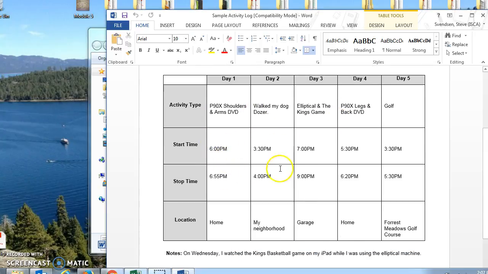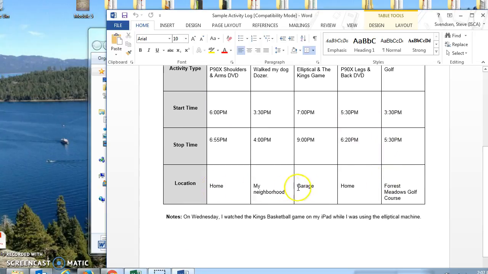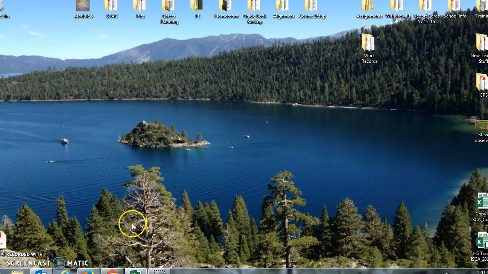I also have my start time and my end time being at least 30 minutes, locations, and I've got some notes. Once I had completed this, I saved it to my computer, and then I was able to upload it the same exact way I just showed you.